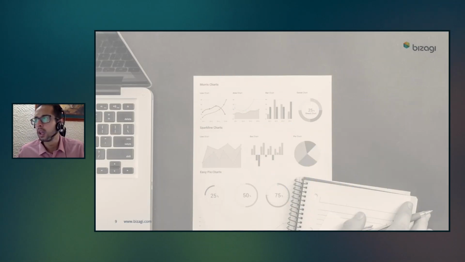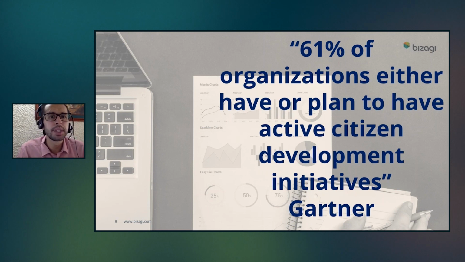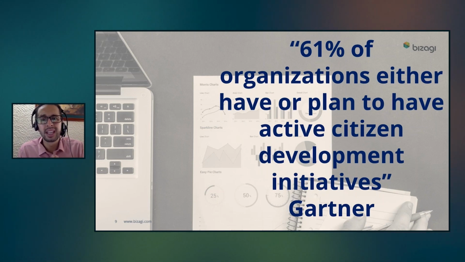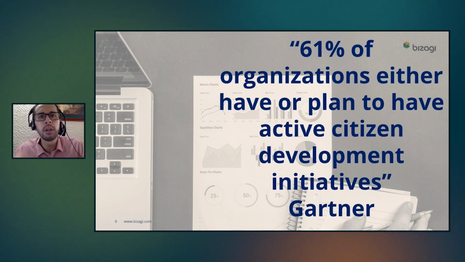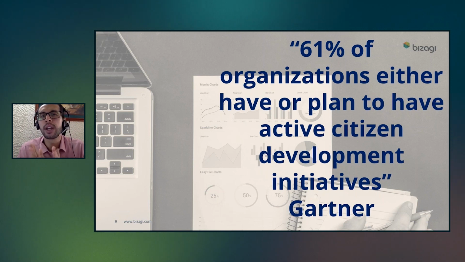Gartner was mentioning before that 61% of all organizations have or plan to have active citizen developer initiatives. That means it's not something we think can happen. No, it is happening right now, and it is something we need to pay attention to. That's why Bizagi has been working so hard to provide, in our one platform for every process, multiple options, features and tools for you to create those citizen developer programs, grow them, and get to a point where you have a really good maturity in citizen developer programs.